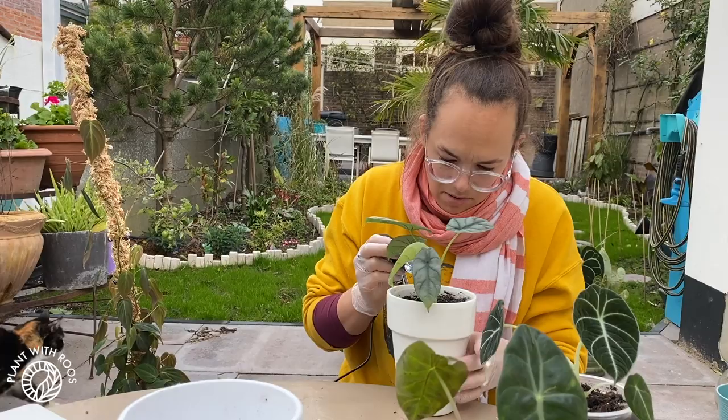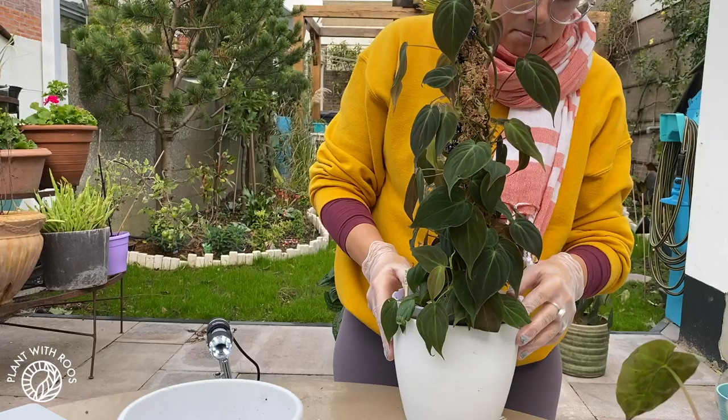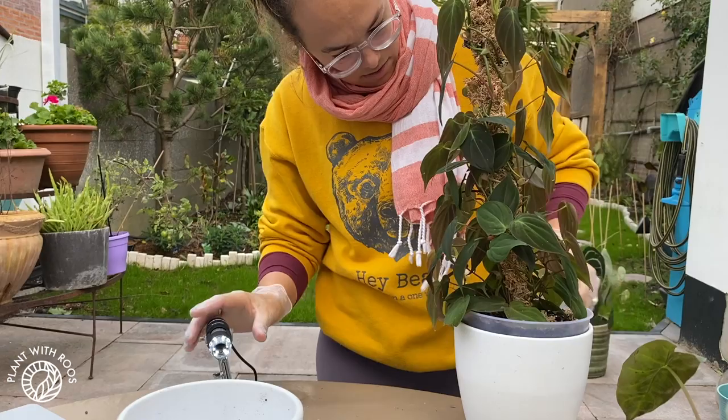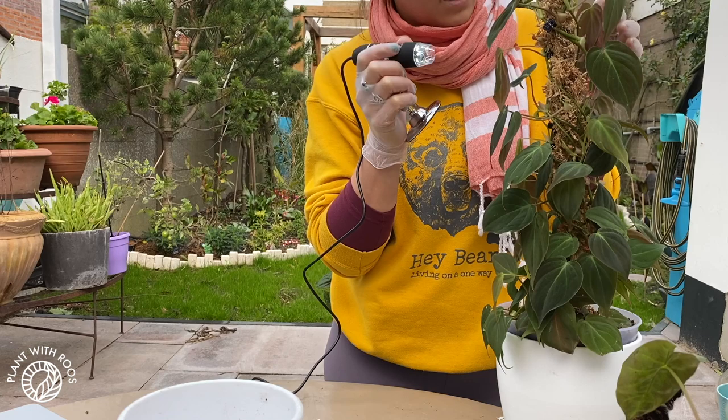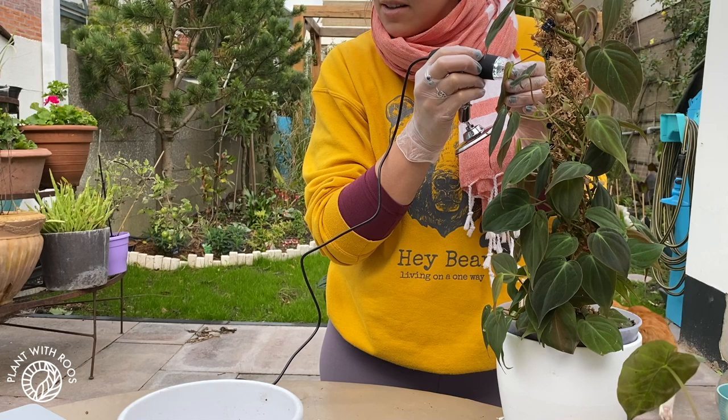Last one. Okay, that's reassuring. My huge micans that I'm super proud of - I was recommended to completely clean it and take the moss pole out and all that, but I just would like to know what pest it is before I cut it up and unroot it and all that stuff. So let's try and see. This is really hard. Maybe I should have taken a lesser zoom - this is a thousand times zoomed. I thought you can adjust the zoom but you can't, you can just focus and unfocus, which is not great. I would like auto-focus and different abilities of zoom.